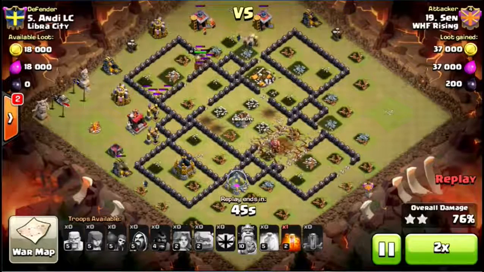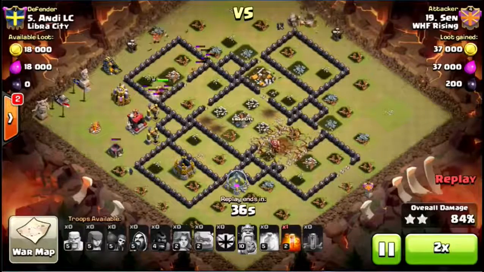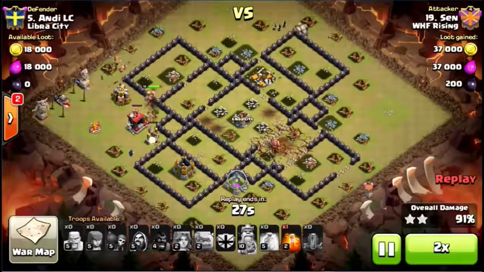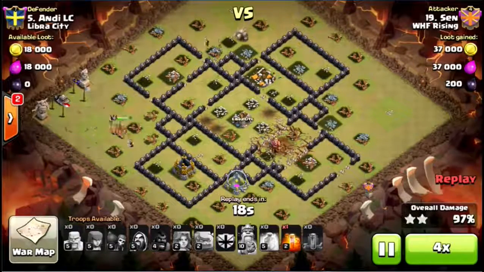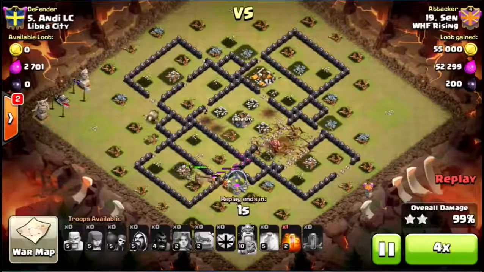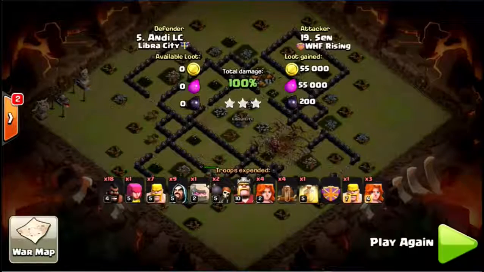And then it's just time for cleanup. And Valks are pretty good for cleanup. I mean, they're very fast, and they can move in between buildings and get two of them down at the same time. But great attack, great composition, great strategy, and yeah, so all gone. 6 stars, 3 stars for this one, 6 stars for the war. Way to go, great war.